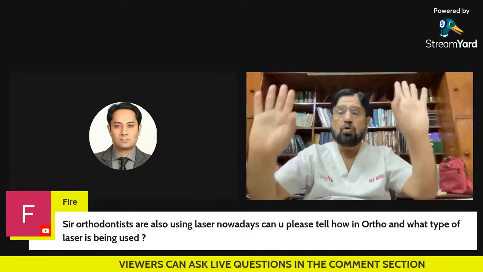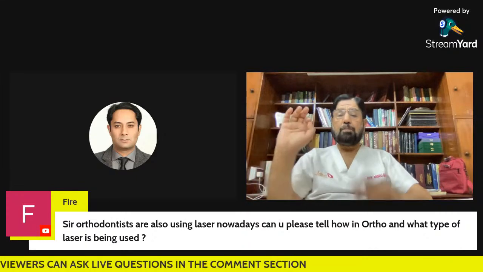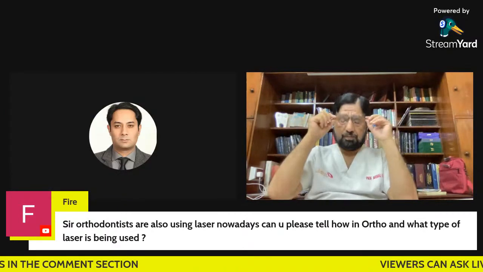And that is absolutely without local anesthesia. The patient is just sitting, and you even give the mirror to the patient, and the patient is looking at that, and you are giving a curve to the crown, and the patient is smiling, and the visibility of the crown is right there, and the gums are gone. This is the second application in orthodontics. Third, some people do the light curing of orthodontic brackets by laser, and there are different materials used for curing the bonding material by lasers. This is the third application.